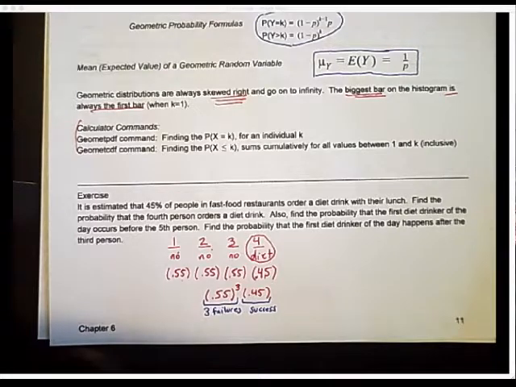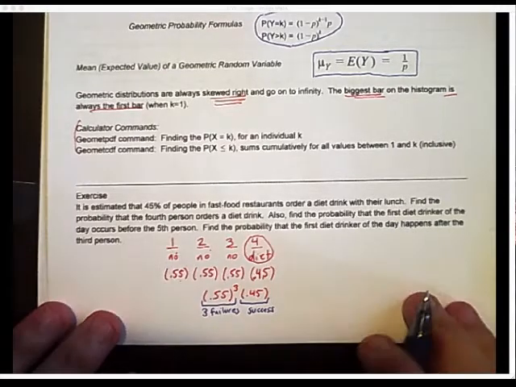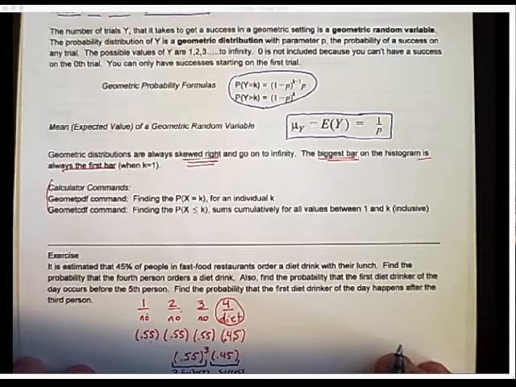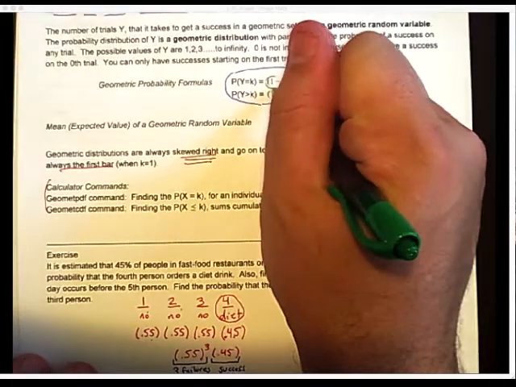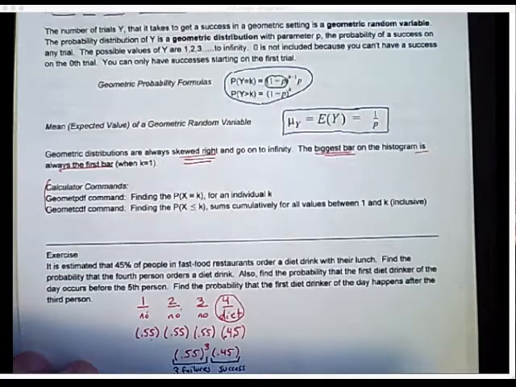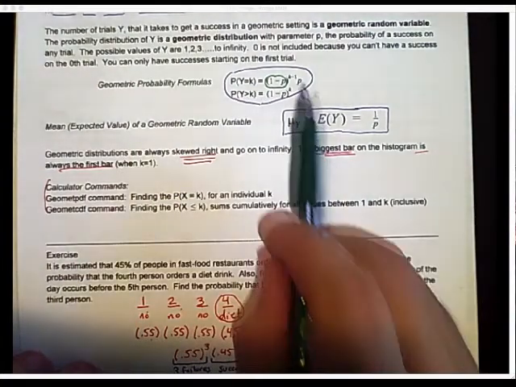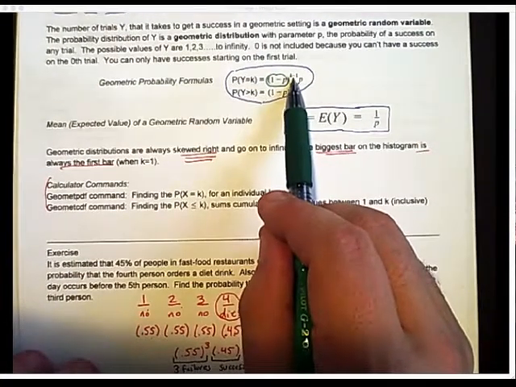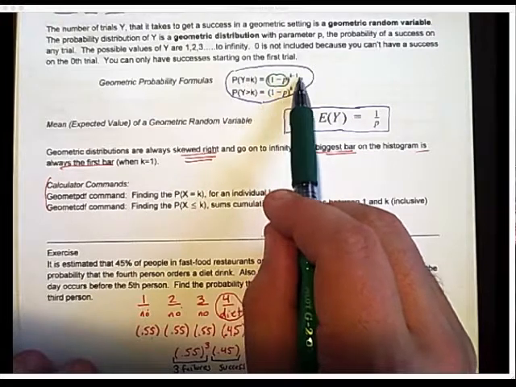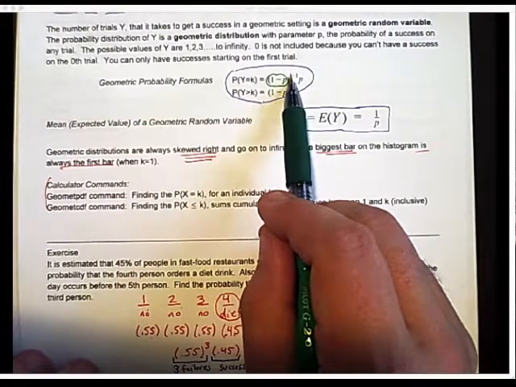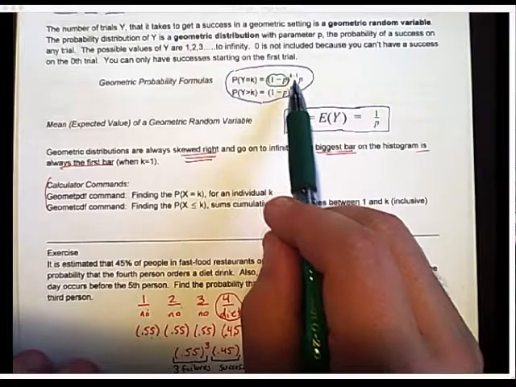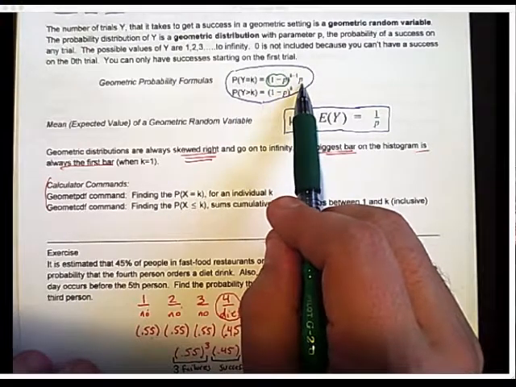All right. So kind of coming back up to this formula, let's look at it. This 1 minus p, that's the probability of failure. Okay? And here they have k minus 1. So we would do 4 minus 1 here, because if the first success happens on the fourth person, that means we have 3 failures before. 4 minus 1 is 3. And then the success happens.